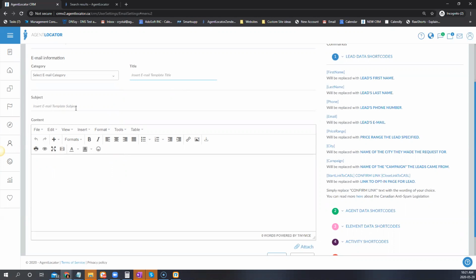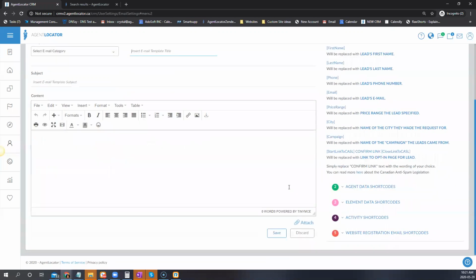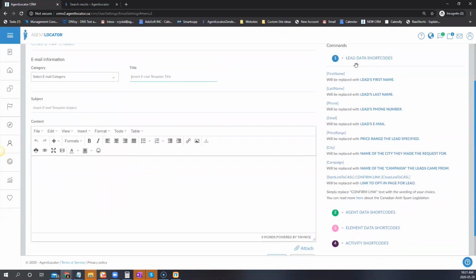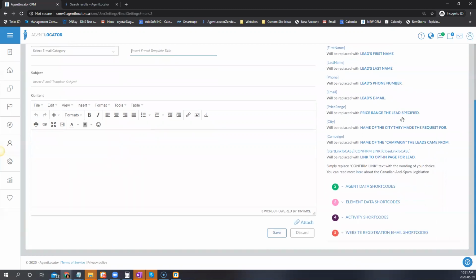You have that subject. You can also throw short code into the subject. So it could be like, hey, first name, and then whatever the subject is in that case. So you do have the short code here. I do really want to point out, because I've seen it happen before, that email short code and SMS short code, they're the same but different, okay? There's more short code when it comes to the emails. So if you see a short code here that's not in the email short code or the SMS short code, you cannot use it. It will not work.